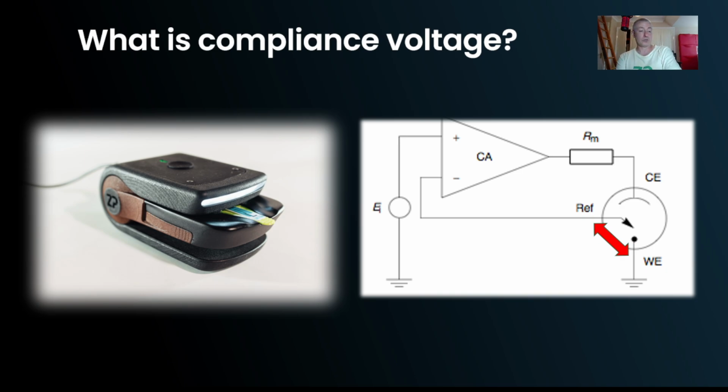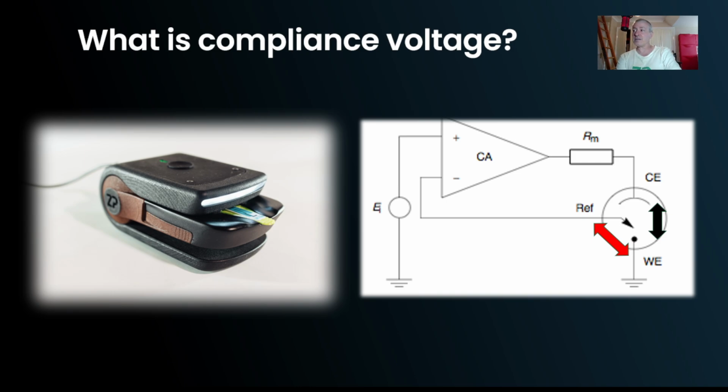So if I say to you, if you want to oxidize ferrocyanide, then a good potential would be 200 millivolts. What I really mean by that statement is 200 millivolts versus the reference electrode, which is what I did in question number 1. Now there's another potential that's actually applied by the potentiostat, and that is between the working electrode and counter electrode, and it's called the compliance voltage.